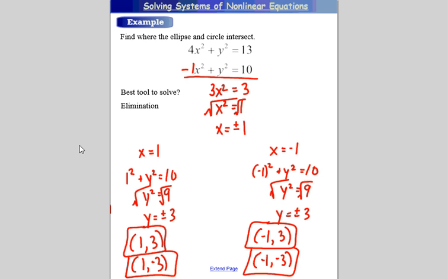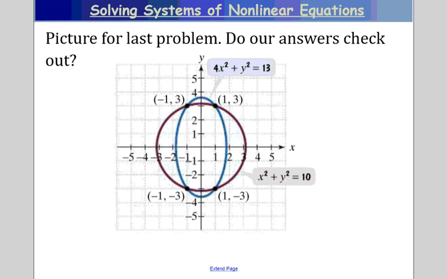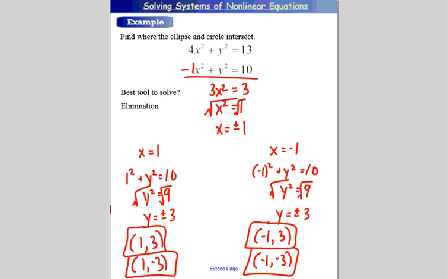I'll show you why when you look at the picture, but my answers are 1, 3; 1, negative 3; negative 1, positive 3; and negative 1, negative 3. If I show you a picture of the graph, you'll see there are 4 points of intersection. That is why you would get four answers. So there you go. One example of using substitution, one example of using elimination. Again, the tools that we're using are fairly simple. Substitution, elimination, it's just you really have to remember a lot of your algebra tools.